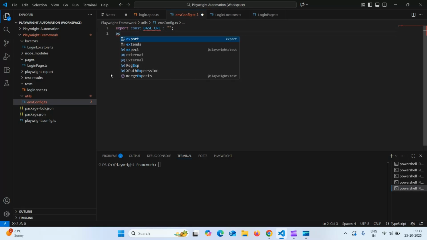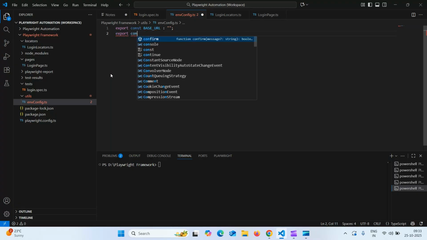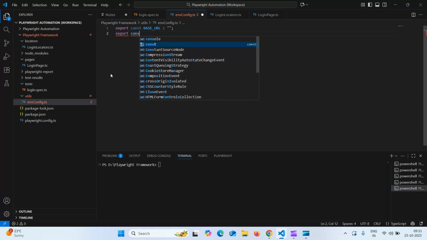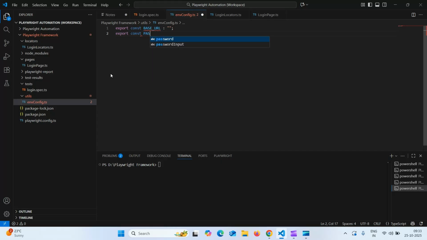export const password. First we'll say username.